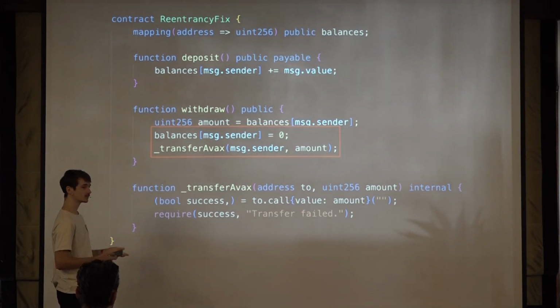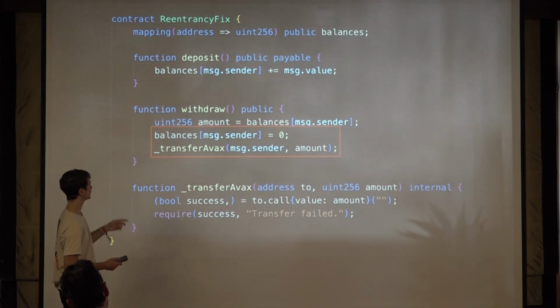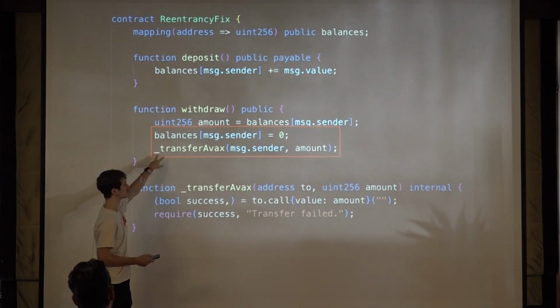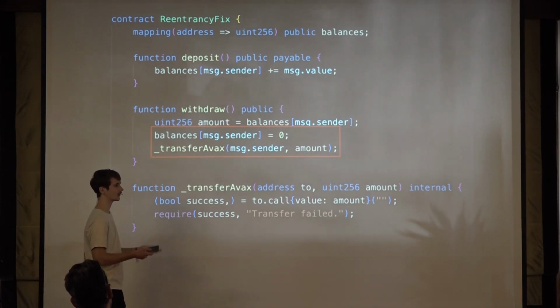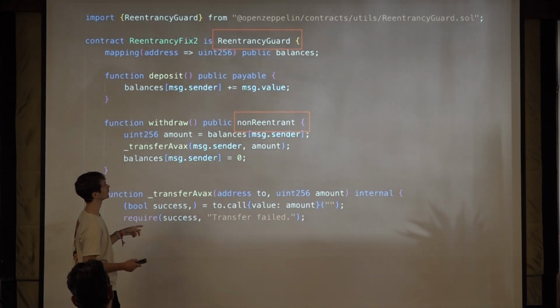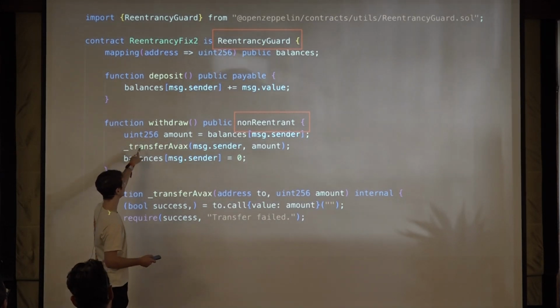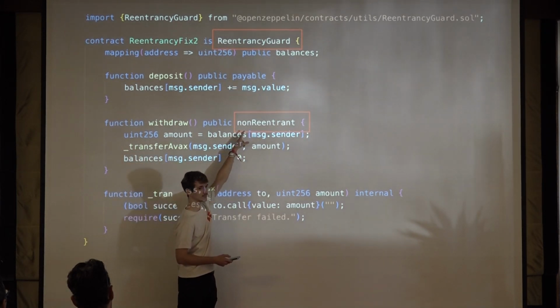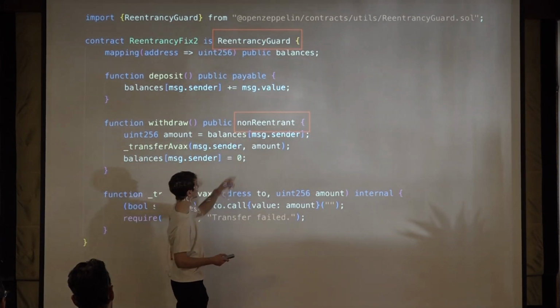But sometimes you can't do the check-effect-interaction if, for example, you need the output of something, like calling a router or something like that, and then you should use a reentrancy guard. This is using the OpenZeppelin one, and it's simple. It doesn't even need to swap those two lines. It adds a nonReentrant modifier. What does this do?